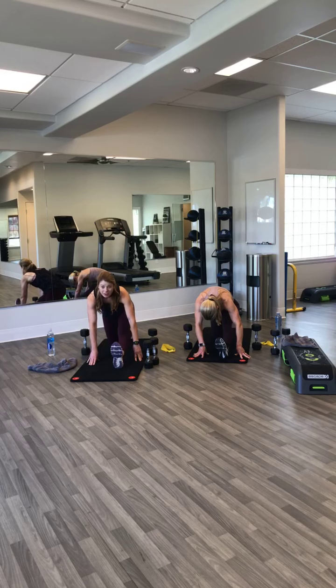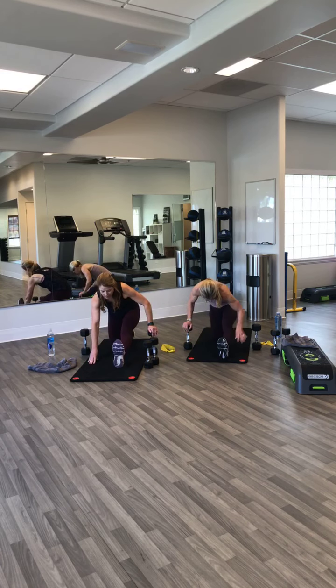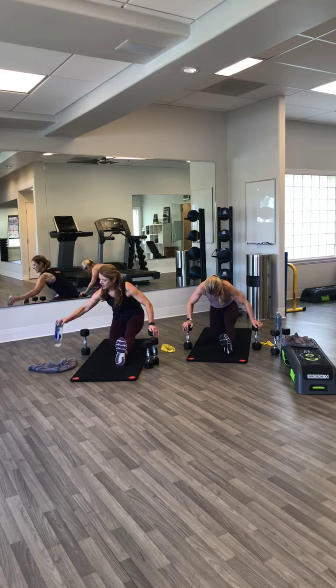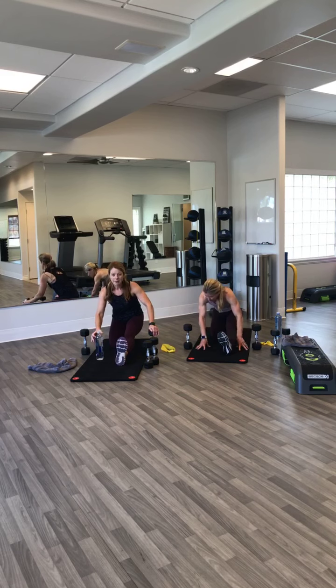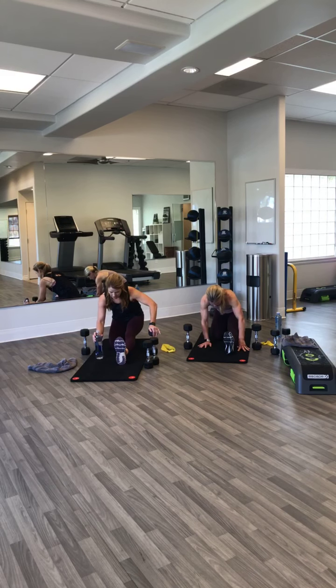I want you to try to drink a lot of water today. One more time, forward and back. Good, then tuck your right toe under and sit back and down. So an example of a big water bottle like this for the average woman, it should be 3 of these a day, minimum. That's not even if you're sweating heavily.